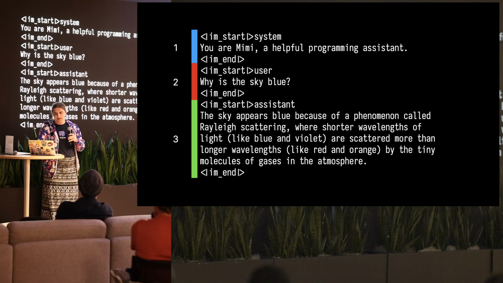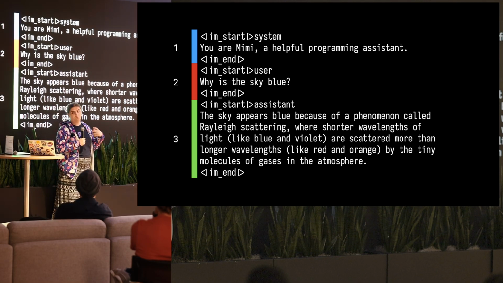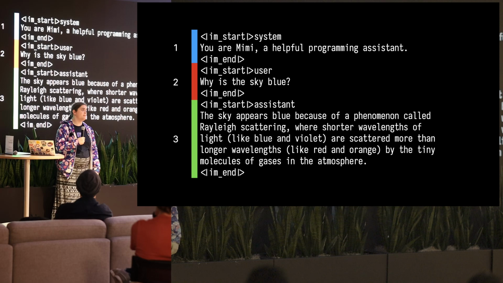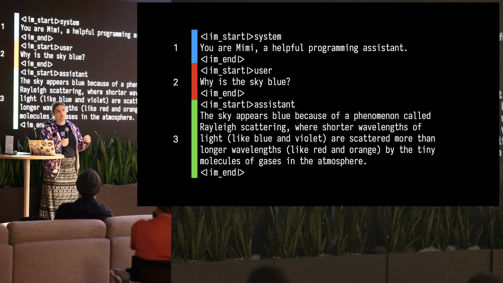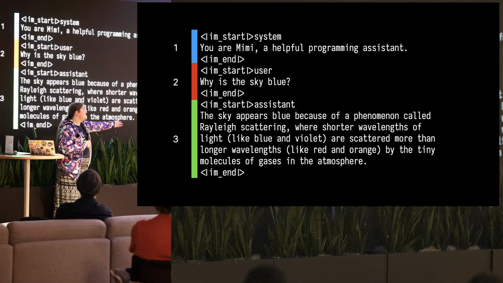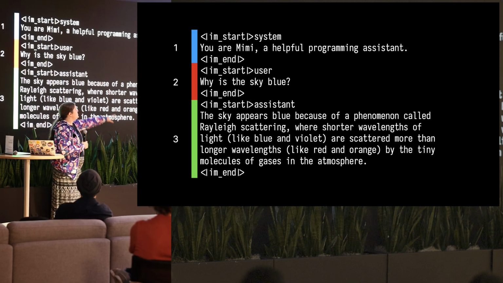So here's an example ChatML session between a user and an assistant with a system message. So there's 3 messages here. The first is a system message that tells the model who they are, what's about them. In this case, we're talking about one of my projects, Mimi, a helpful programming assistant. And the first question is the user asking why the sky is blue, and for some reason, this is the example response, even though the sky is blue because air is blue. But realistically, those magic IM_start and IM_end tokens are what break this stream of things into packets, and then we can turn those packets into JSON.